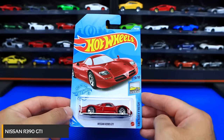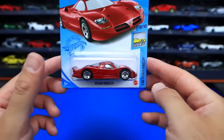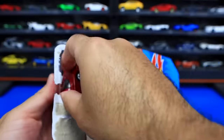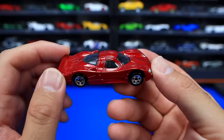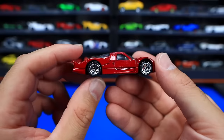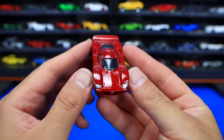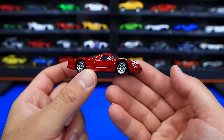Nissan R390 GT1 — brand new color in red from the Factory Fresh series. We saw this originally released in blue as the first release casting, new for 2021. Let's pop open this new red one. It's a darker, maroonish candy apple type red. Pretty clean looking car — period correct wheels, I think it's an early nineties car. Nice stamping on the back for the lights. On the front end you can see nice stamping for the lights too. It's a nicely detailed car — that grill on the front looks really good. Just an overall fast-looking car.